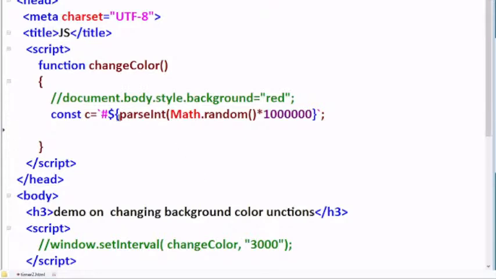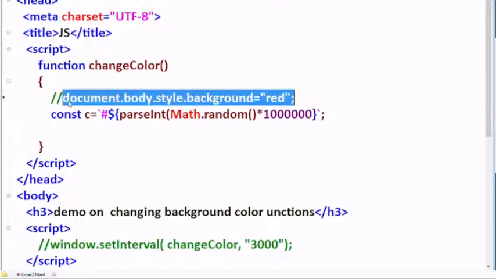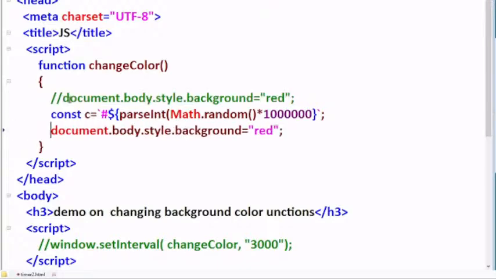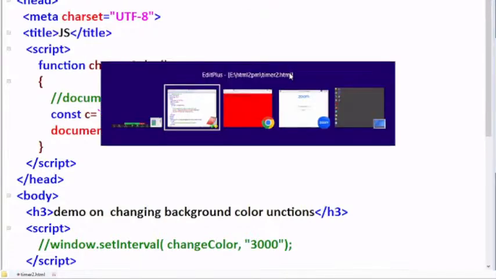Now the color constant is generated with a hash symbol and stored in the C variable. So now apply the C variable here. So what is the background now, sir? The value of the C. Now see that, sir. Every 3 seconds, your color is going to change. Which color it will come to, I don't know, sir.